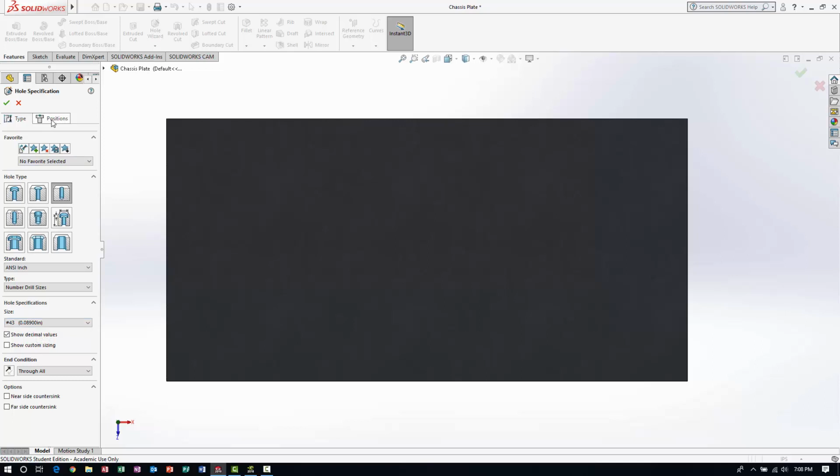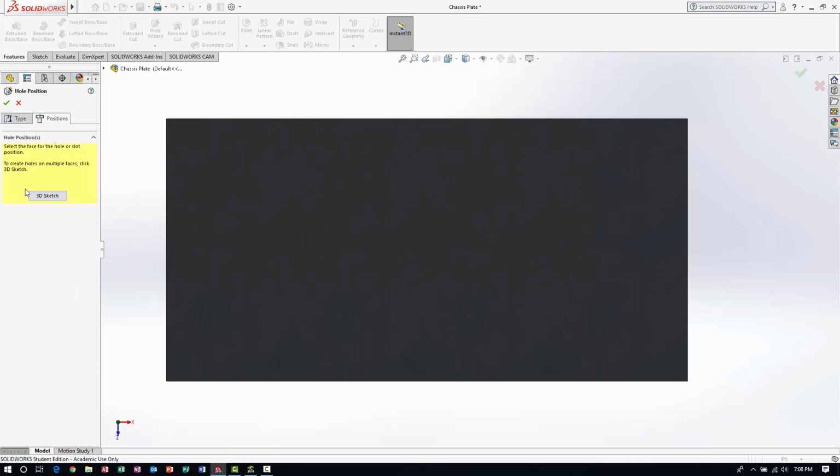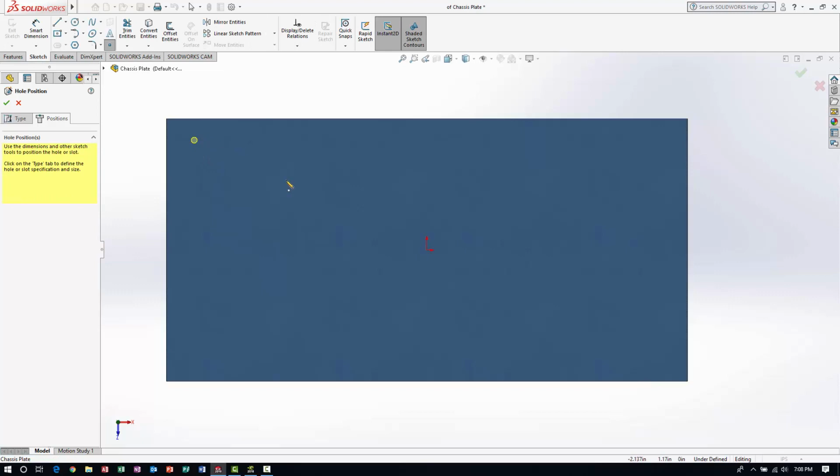So I'm just gonna jump into my positions tab. It's basically asking me to select the face for the hole or slot position. So I'm gonna click this face, and it's just gonna give me this highlighted yellow where I can move around where I want it. So I'm just gonna place them anywhere and use Smart Dimension to locate them.